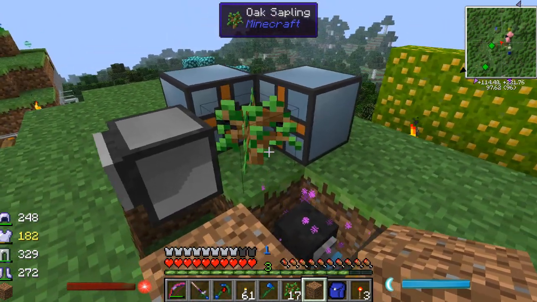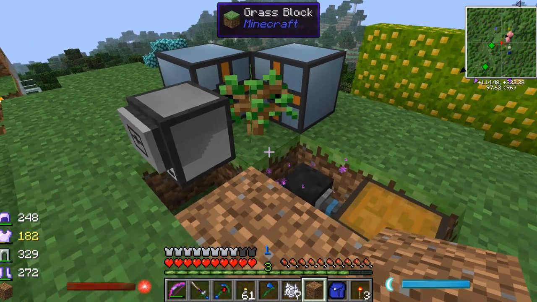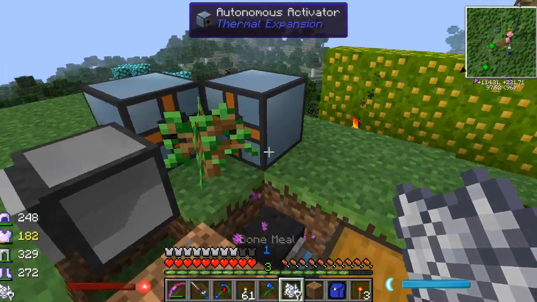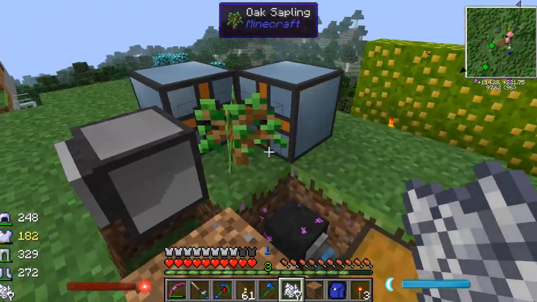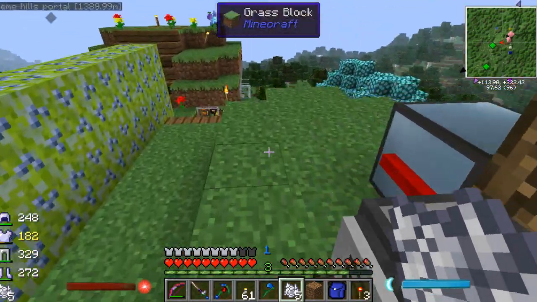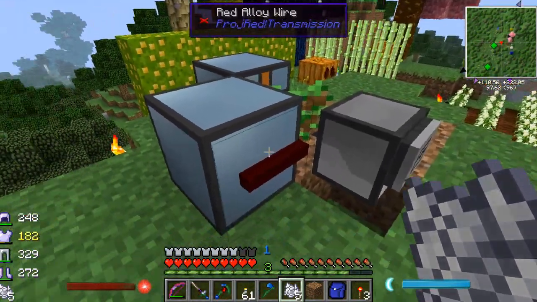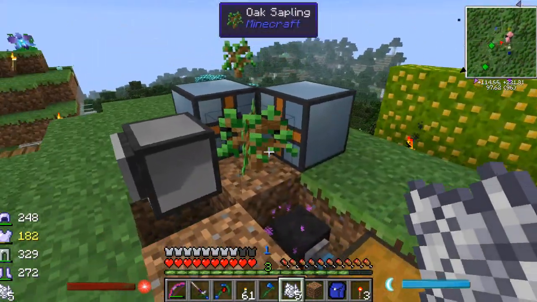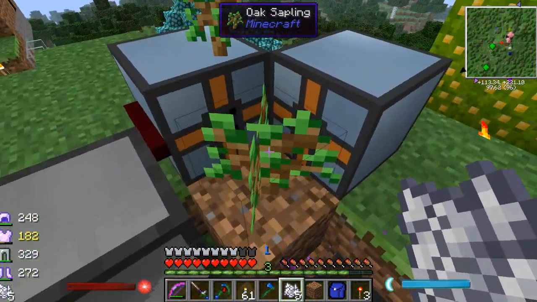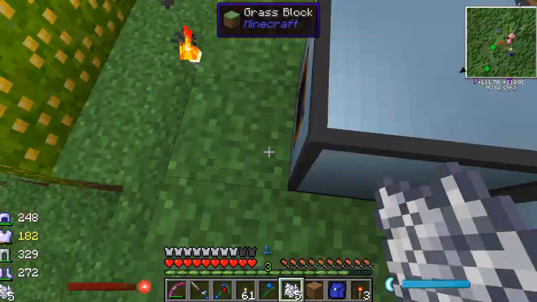Okay, so there's a tree there. And right now I've got it so that this is just letting the trees grow naturally. We don't have a constant supply of bone meal yet. Later on I'll change that. But let's get it going. That just activated. That got chopped down. That turned off. And the tree got planted. So there we go. I can just let this run now. And I pretty much have an automatic tree farm.